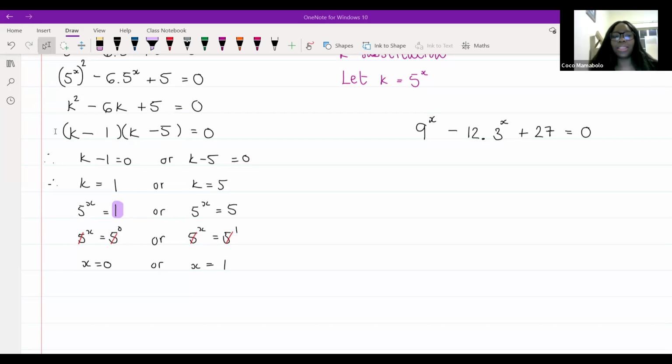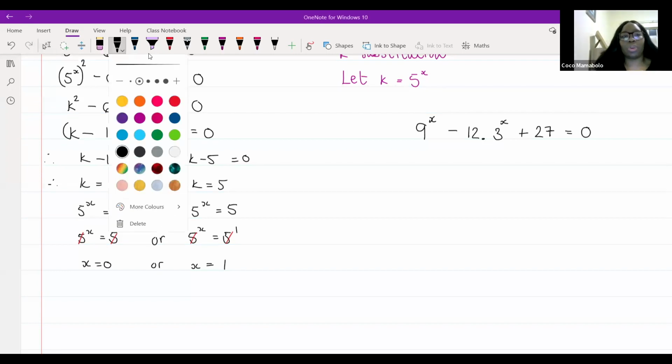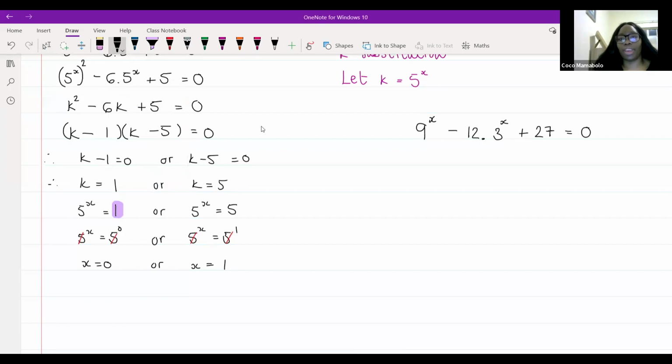All right, guys, that's time. Let's have a look at this question. All right. So I'm going to take 9 to the power of x, and I'm going to rewrite this as 3 to the power of 2x. And Narisha just finished, just in time. Minus 12 times 3 to the power of x plus 27 is equal to 0. Now, remember, I can rewrite this part as 3 to the power of x all to the power of 2, because 2 times x is still going to give me 2x. So it's perfectly fine for me to do it that way, right? Plus 27 is equal to 0.